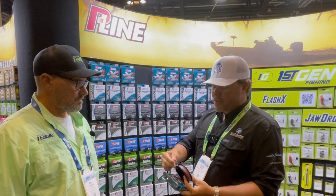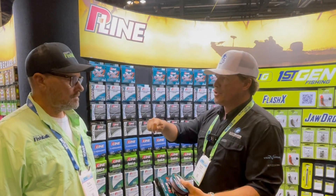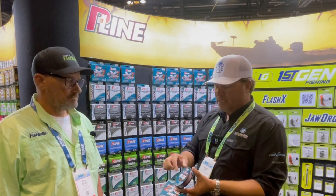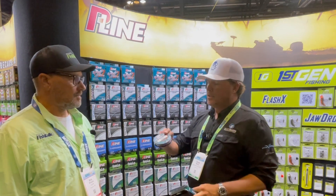The other thing you're going to notice different about this is red and blue. And the reason we have red and blue is it's going to show up under any light conditions. So now when you're fishing out there on a cloudy day or a sunny day, you can see your line above the water as you cast it out. You're going to be very aware of which way your line's drifting, moving, or detecting a strike. We use the high-vis yellow, but this red and blue, believe it or not, shows up well under any light conditions.